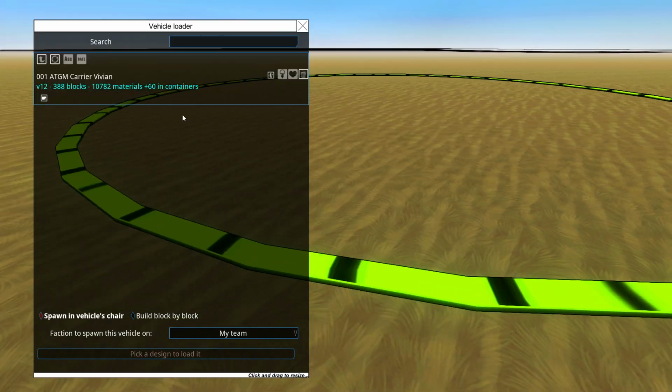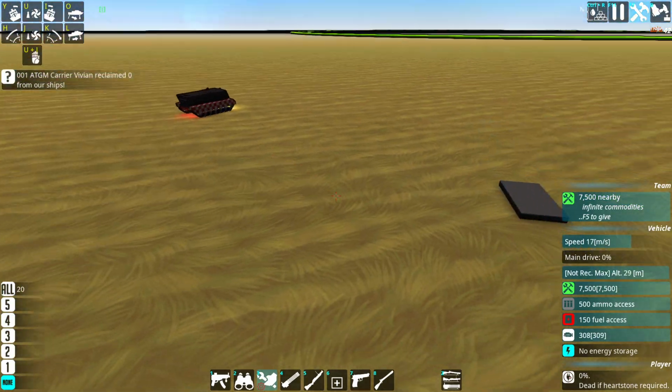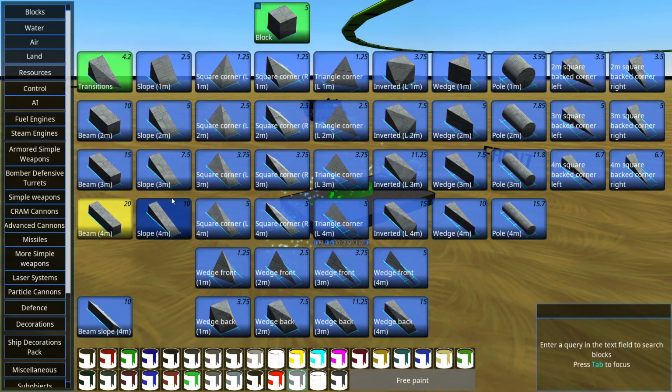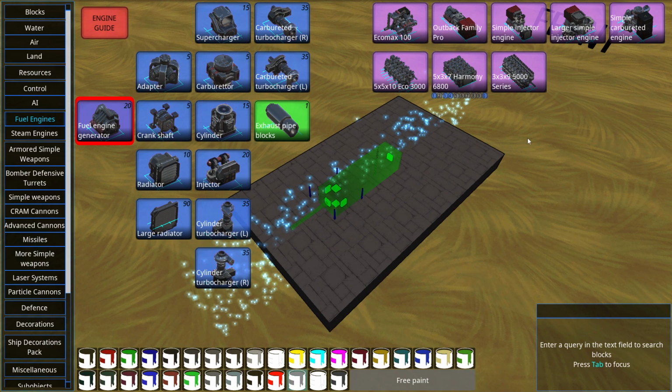So, if I have a quick look at the Vivian, that is only a volume of 600. 600 and 700. So you could fit, like, 3 times the mass of one of those in a vehicle with no issues. God, the music is overbearing for what we're doing, which is not very much at the moment. Right.